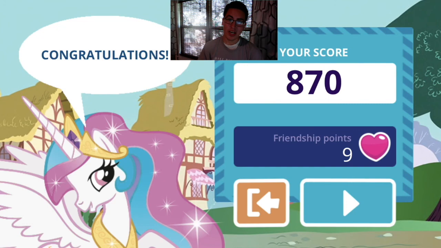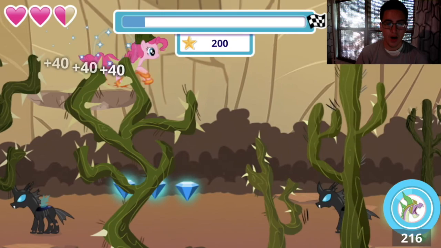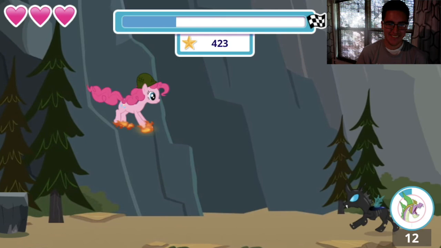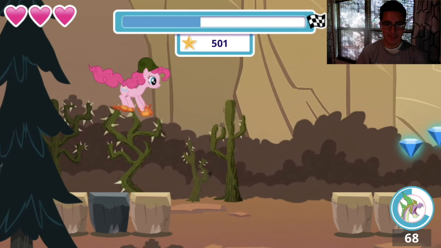So far so good, 870 friendship points. Next level. Boom! Already? I already got hit right off the bat. Let's go ahead, Giant Spike. Destruction, like a bomb. Yeah, thank you, Giant Spike. Oh my god. Okay. This is so epic. It feels like I'm playing a game to save Equestria and stuff. This is really cool. I'm loving this.